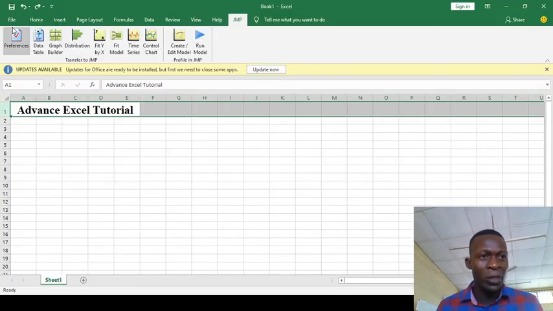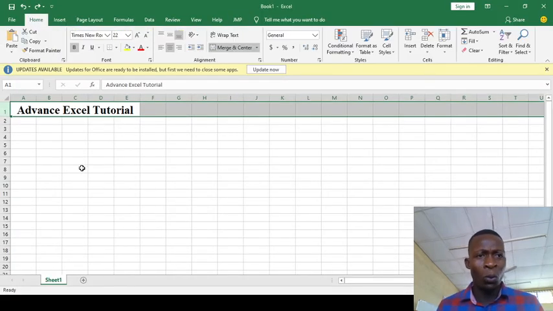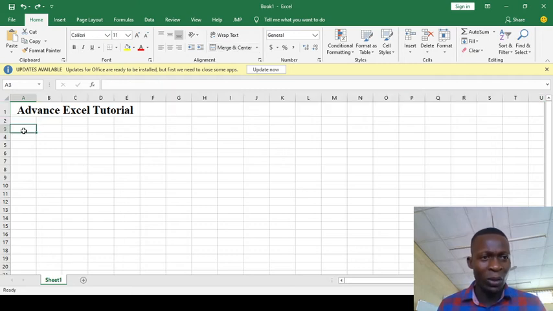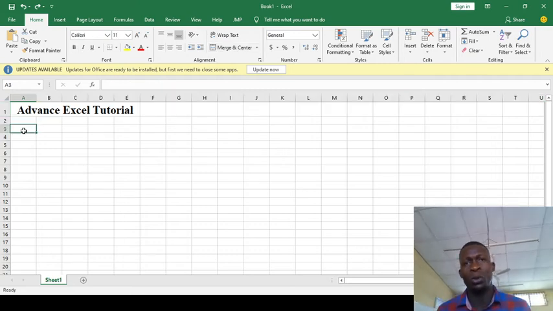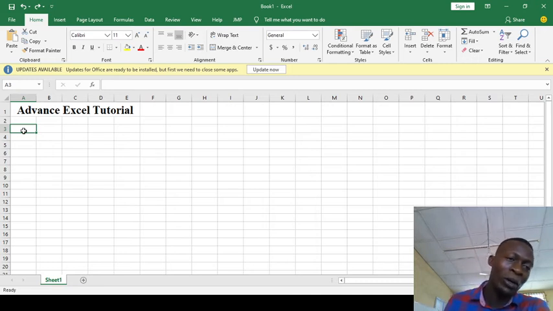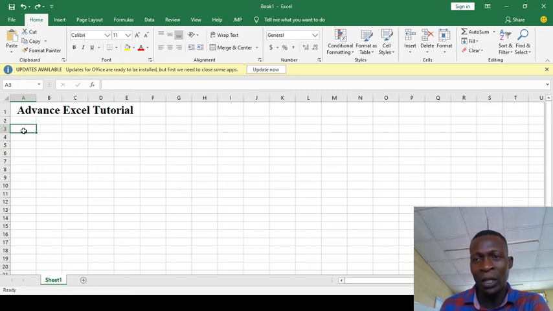Sorry, permit me. Excel also has what we call macros. We might not go into that in this tutorial. Macros deal more with the programming aspect of Excel, and it goes deeper. I will try my best to do a little introduction on macros here.